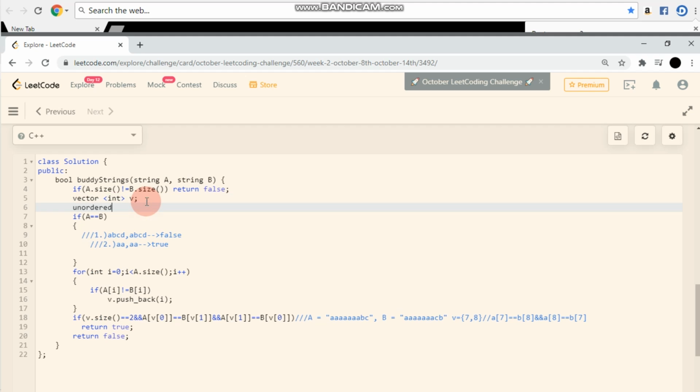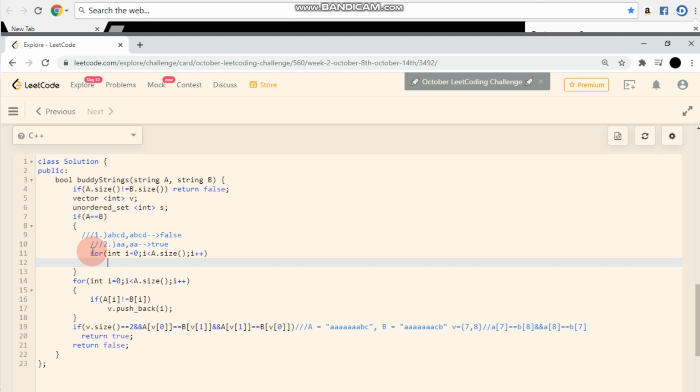I'll loop through a dot size, i++, and store the values like A, B, C, D in the set.